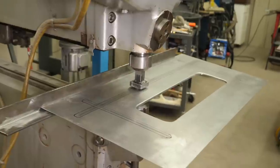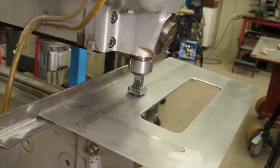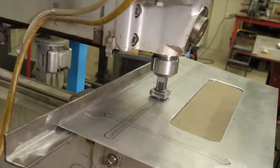Here's our setup in the Pullman machine. This is the best way to make these beads. We already made our dies, so we're all set there, and then we've installed a fence in the back here to keep it nice and straight.